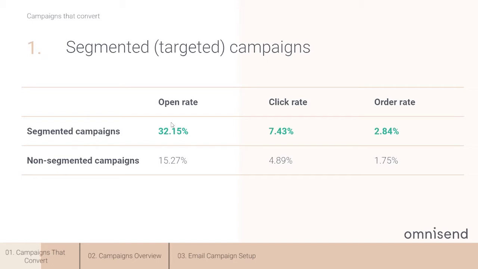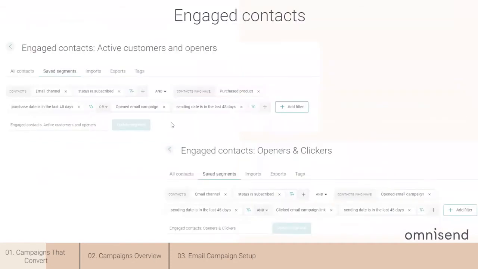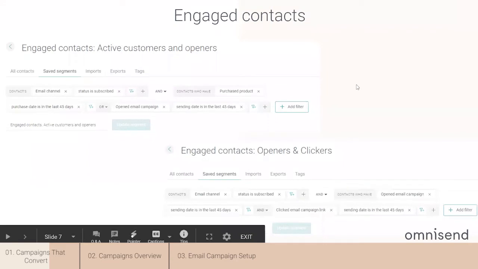We already talked about the different segments you could use to target your customers in audience session 2. But just a brief reminder of what contact segments you can send your campaigns to. So quickly, engaged contacts, active customers who purchase from you, or if you don't have much purchase history, you can also use active campaign openers and clickers segment.